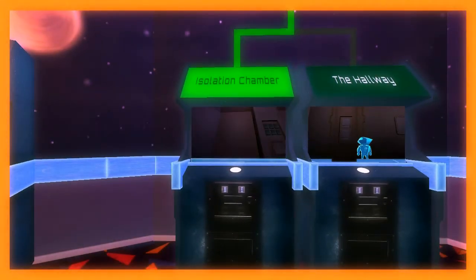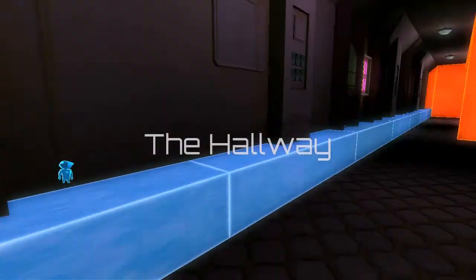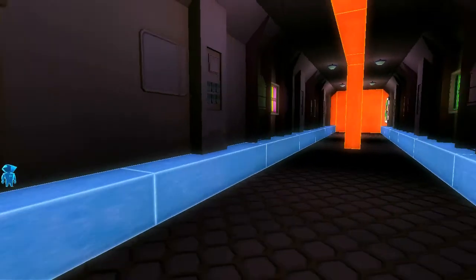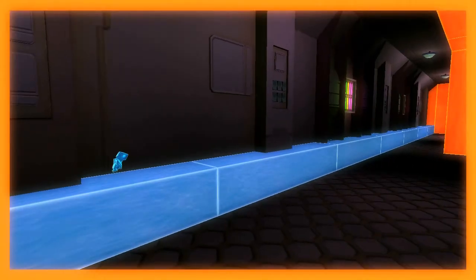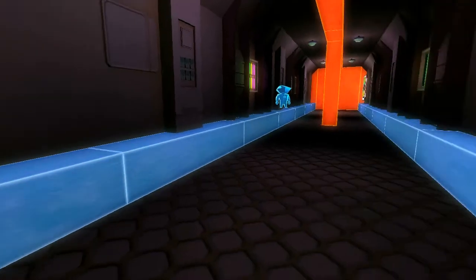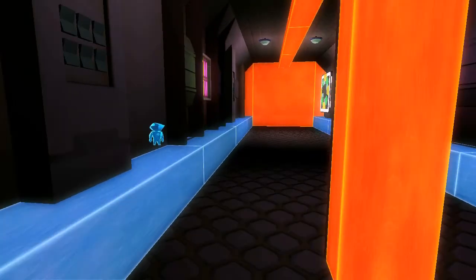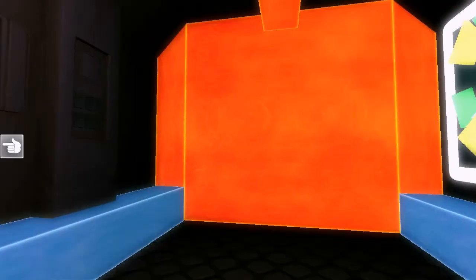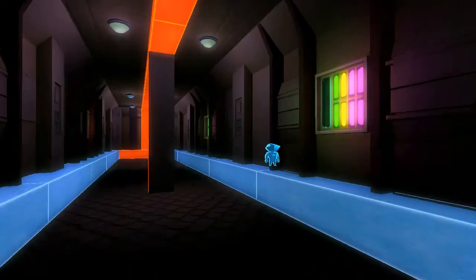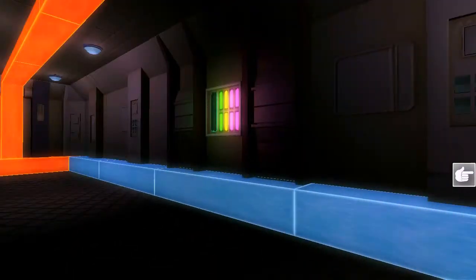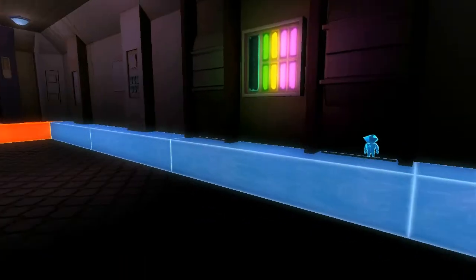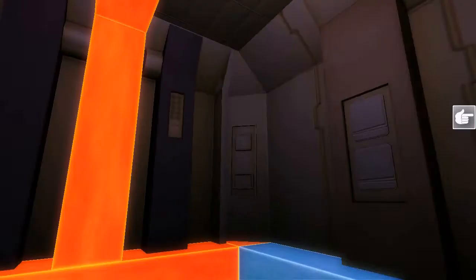Let's move on to the hallway. This is about as far as I've seen played as well. I've intentionally left this game fresh and haven't watched anyone else play through it so that I wouldn't spoil the puzzles. That's the way that I like to play puzzle games. I don't like to necessarily watch other people play it if I plan on playing it, and I also recommend that you go play this game before you watch future episodes of me playing if you don't want things spoiled.